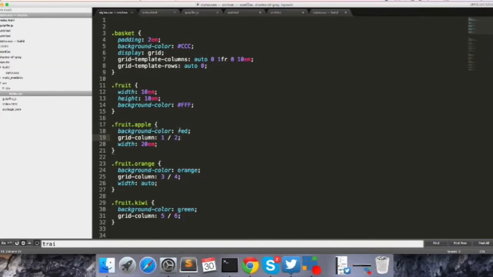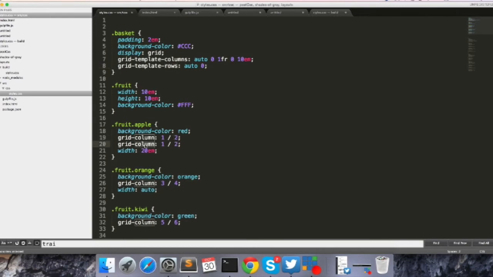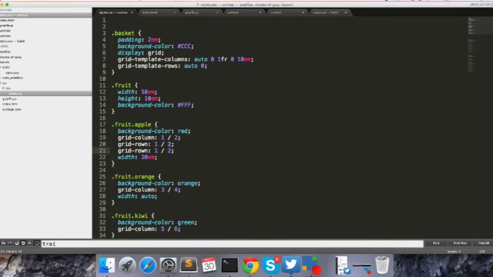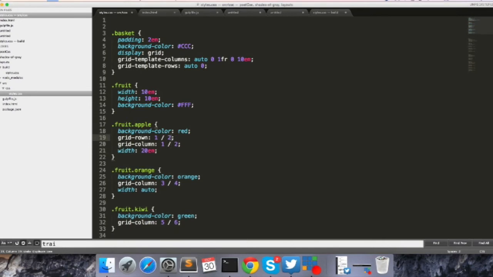So this is very similar, but instead of defining the columns, I'm going to define the rows, and here I'm going to do the same. But for all of them, we are going to have the same property. So what I'm basically going to do is make it to the parent, so it applies to everyone.